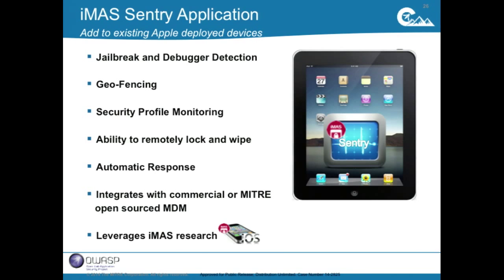A lot of our customers say: this is all great, but we don't want to build apps — we already bought apps and have them deployed through MDM solutions. What can you do for us? Our idea was to bundle up all these controls, fork them off as a background process unbeknownst to the user, and tie it into an MDM solution — almost like a virus checker but not a virus checker. It monitors the state of threats on the system. If a jailbreak or debugger is detected, it can go back to the MDM solution and lock the device. If you're very paranoid, you can hook up an SSO solution. It's a way to leverage these controls without having to recompile them into your apps.